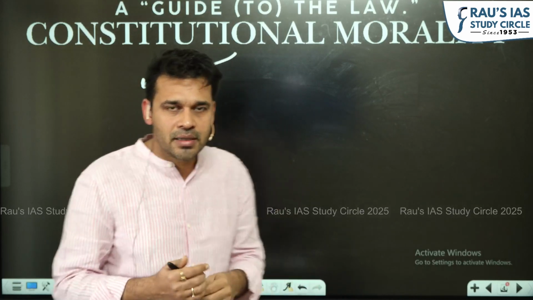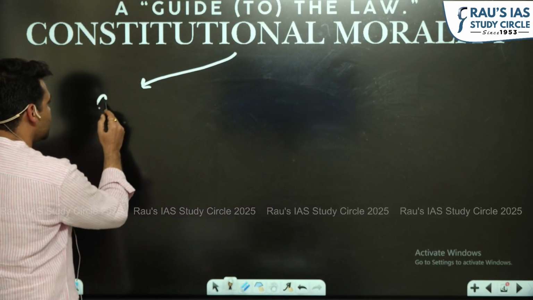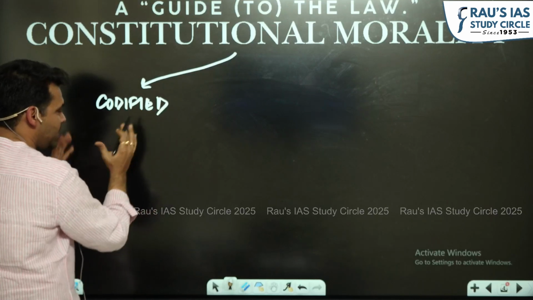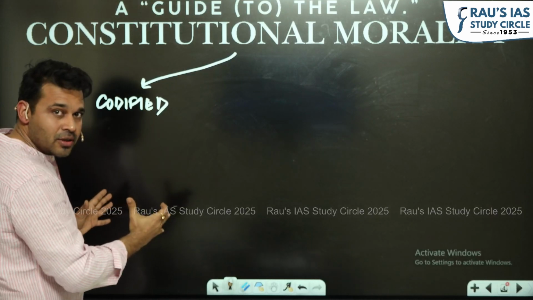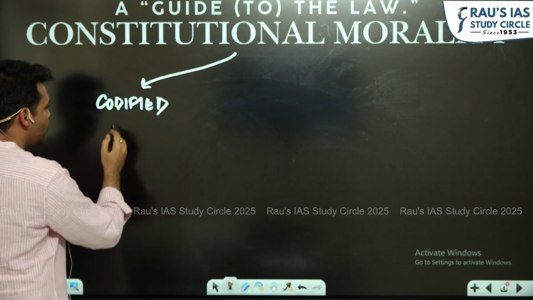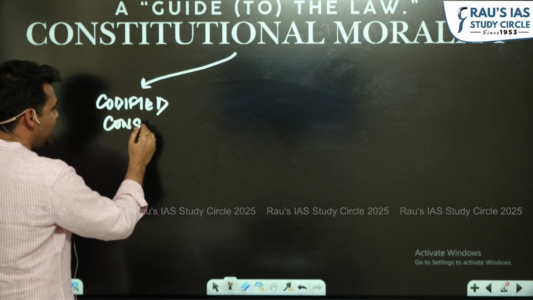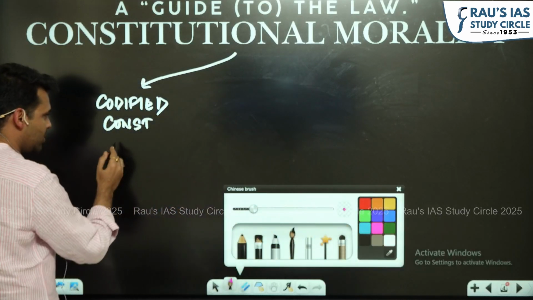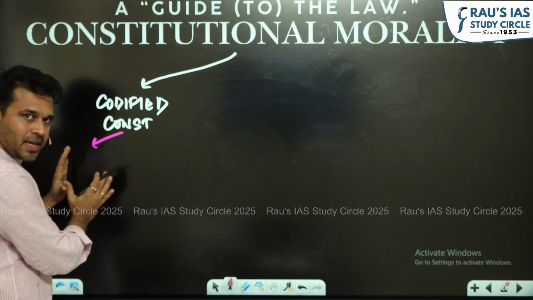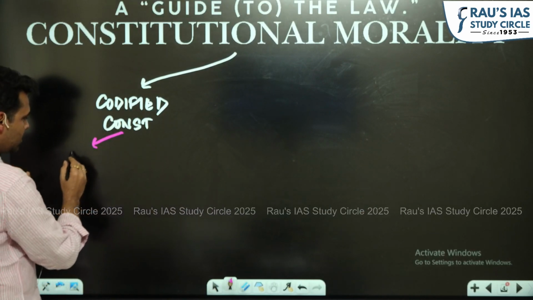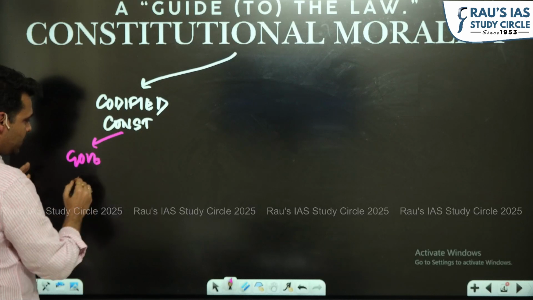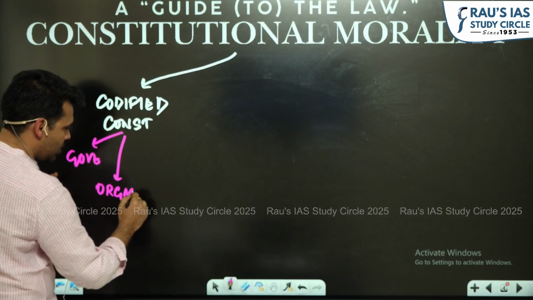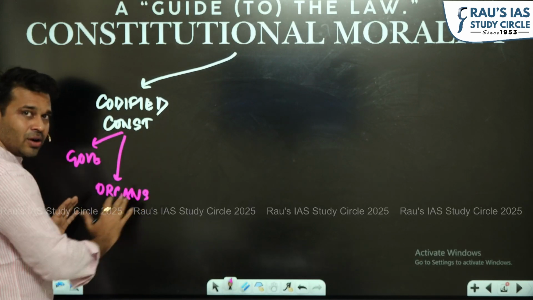And India did a decent job in codifying a constitution. So the Constitution of India was codified, which means the entire constitution could be found at one place, the codified constitution. And we did a pretty decent job in finalizing the provisions of the constitution. So we laid down the government setup, we laid down the institutions or organs of the state. We just did not lay down the organs of the state.